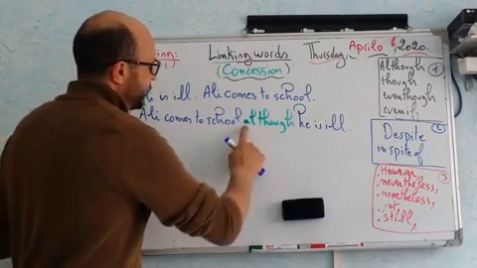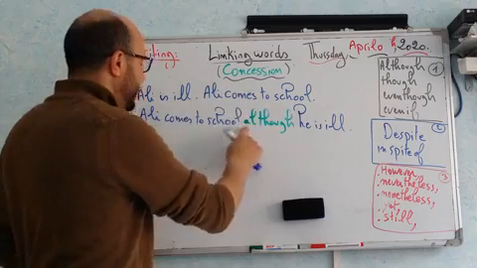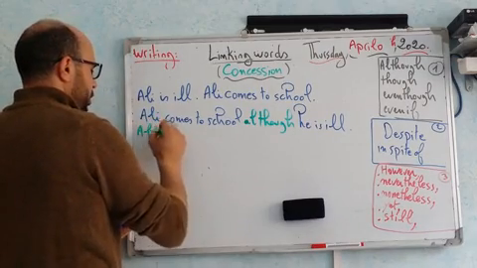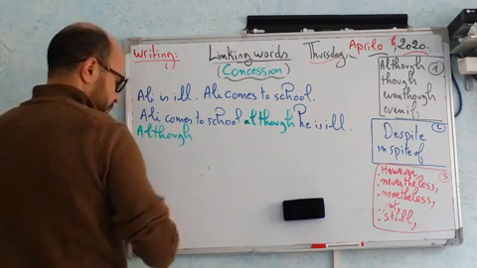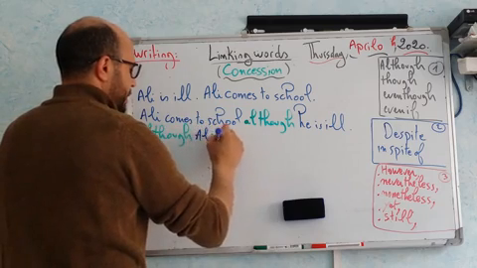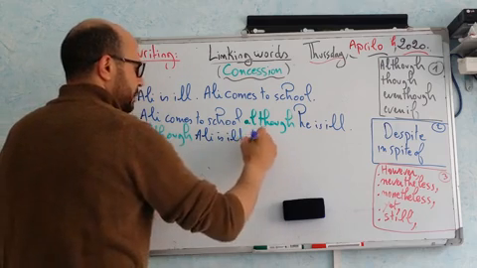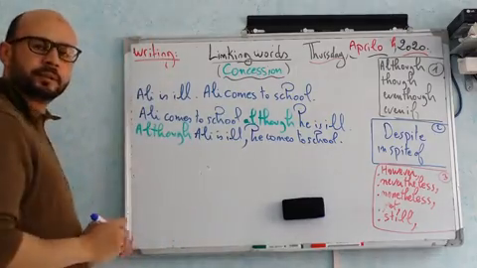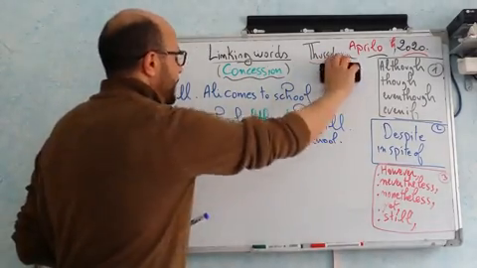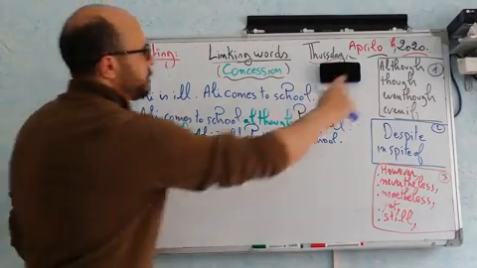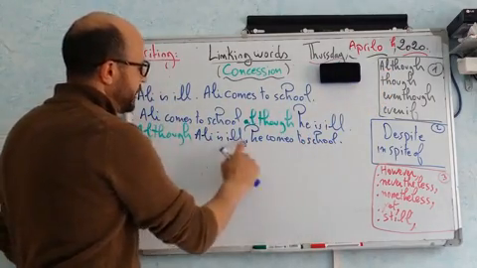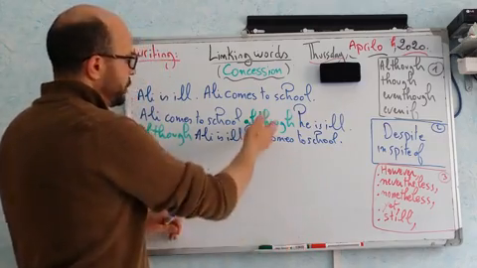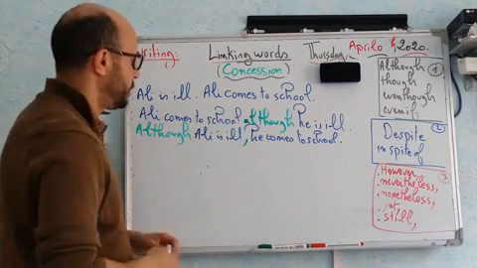Did you notice? You can notice here the use of although in the middle of the sentence. We can also begin the sentence with although, but we should pay attention to the comma. Then we say: although Ali is ill, he comes to school. You see? We can begin with the linking word although, but if we begin with it, you need to write a comma in the middle of the two sentences. If you put it in the middle of the sentence, there is no comma and you can read the sentence without a pause.